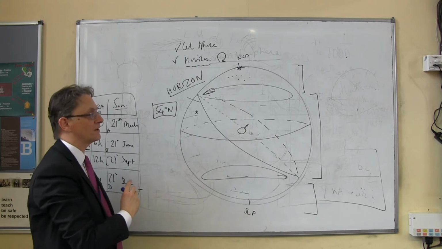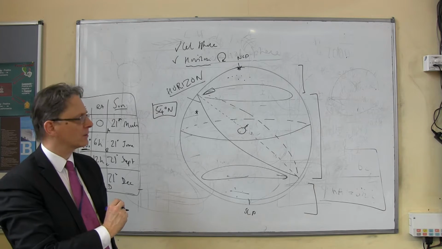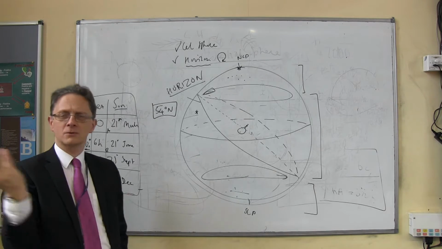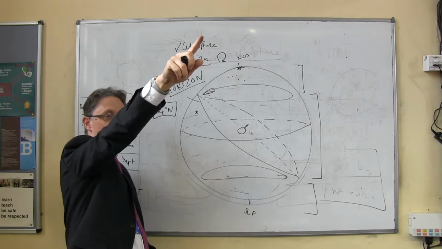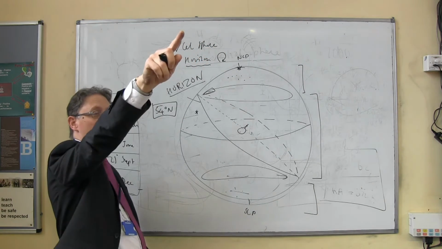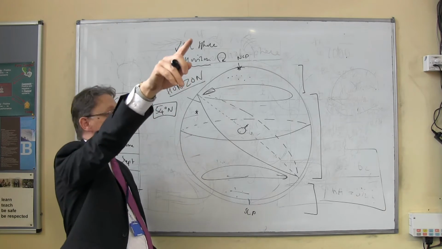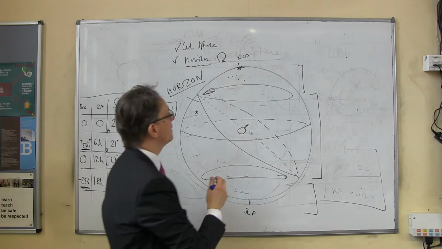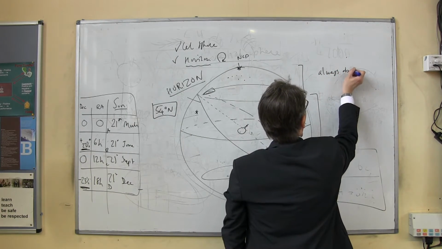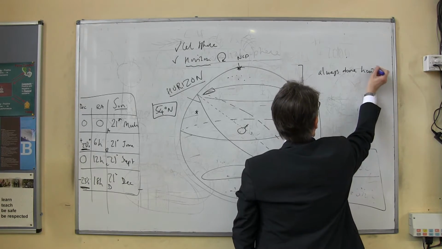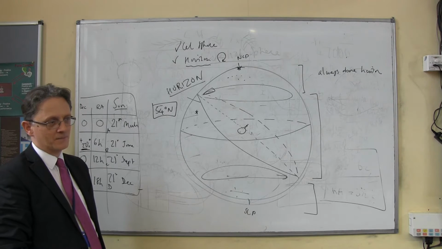If they ask you to define this in the exam and you put always visible, is the pole star always visible? Not during the day, obviously. Can I always point? It's always up there. It's always due north over there. I'm now pointing at the pole star. I can't see it, of course, because the sky's grey, but in principle the sky's blue and so forth. These ones are always above the horizon. Don't put always visible because you can't see them during the day.